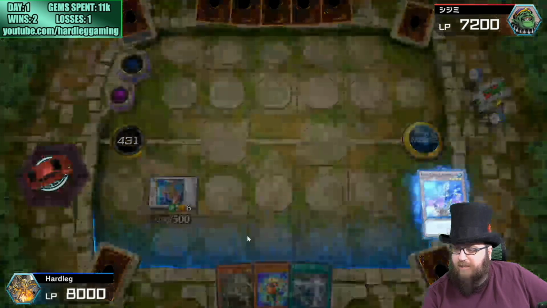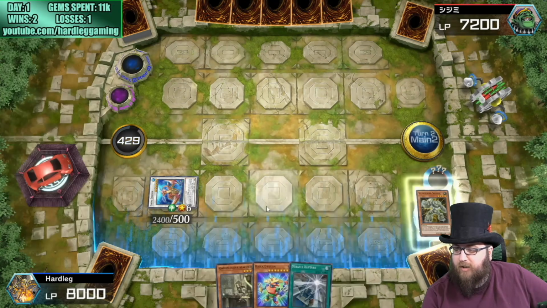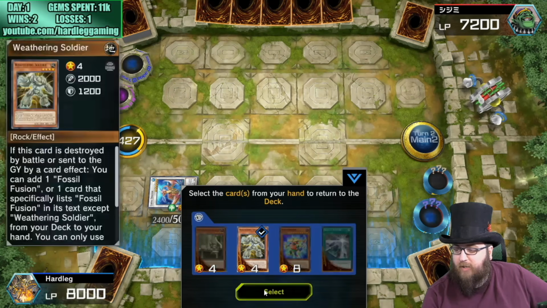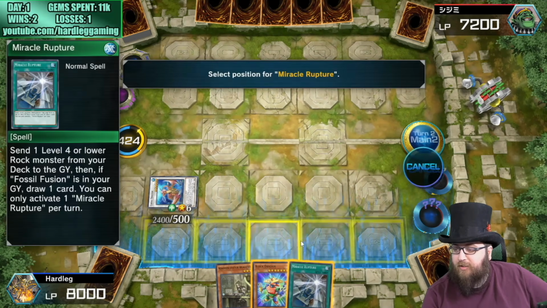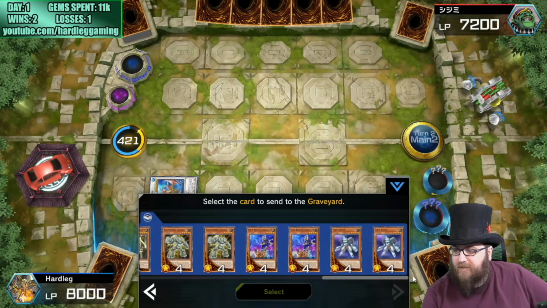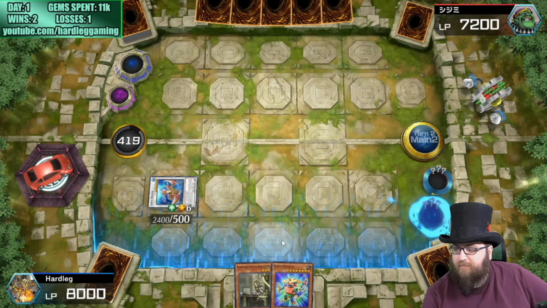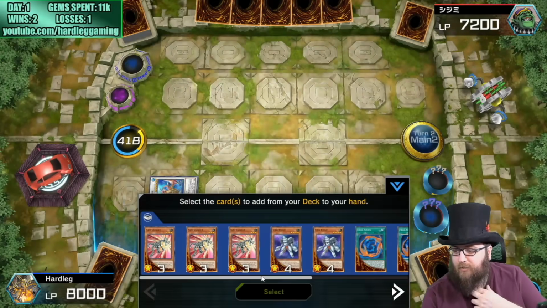We're going to activate this. When it's sent to the graveyard, we can get a rock monster in our graveyard, add it to our hand, and then stack a card from our hand on top of our deck. We'll put that back. We'll go ahead and activate the Miracle Rupture now that that's back in the deck. Sending it from the deck to the graveyard. And then that will trigger its effect, allowing us to get Fossil Fusion.